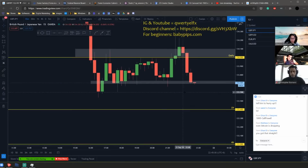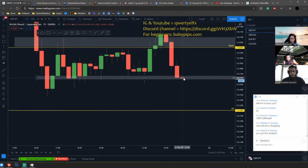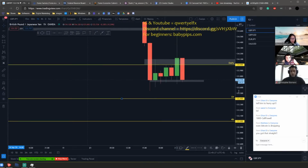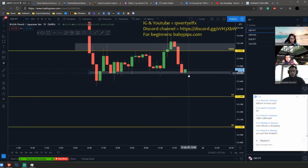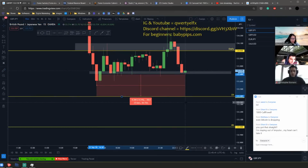Okay, those that want impulse entries, it's definitely risky, but given the momentum, and we've all been waiting for it to come down short, you should not have any issues coming down to 133,400. But as we all know, impulse entries are risky. I'm gonna wait for the hour close. Those that can't wait and want to take the impulse entry, wait for this candle to flip back down. You should be able to clear to this area first for your 10 pips and then to 400.